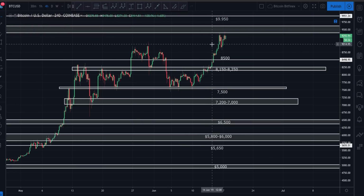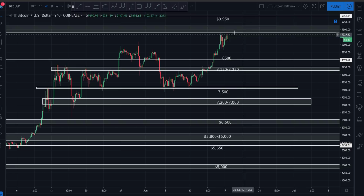All right, so to wrap this thing up in a bow, guys, how am I going to trade this? To the upside, if we get a 4-hour candle, both opening and closing, above 9,400, that might be your first signal to front run this thing and at least get a quick scalp into about 9,600. But not until we clear 9,600 decisively. By decisively, I mean a 4-hour candle opening and closing above 9,600.